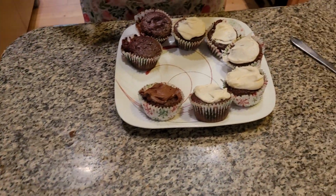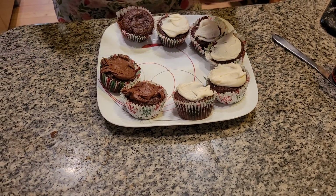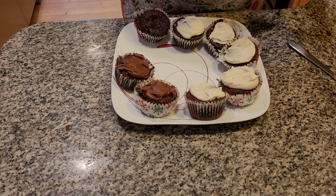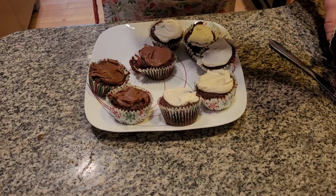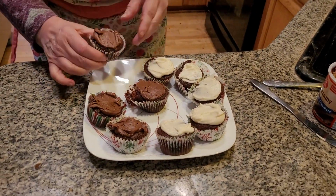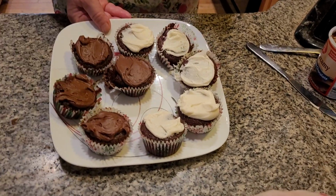Here we go. Look how pretty that is. This is what you want to see with cupcakes, folks. You don't want to see a flattened cupcake because it's not presentable. Sometimes the paper will come off if it sticks to the muffin tin, not to worry. Oh, look how beautiful that is, folks. We have chocolate and vanilla frosted cupcakes. Now, these are what cupcakes are supposed to look like.